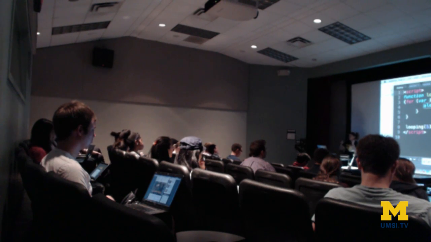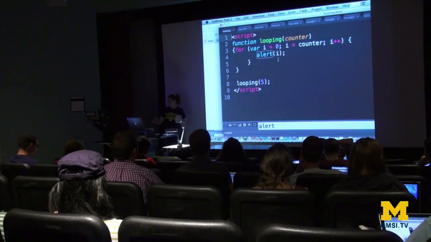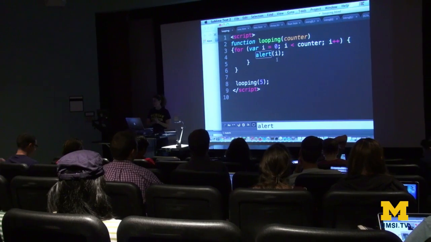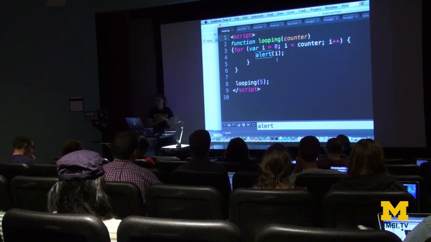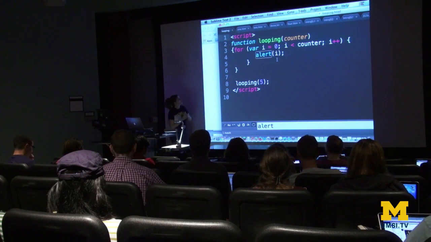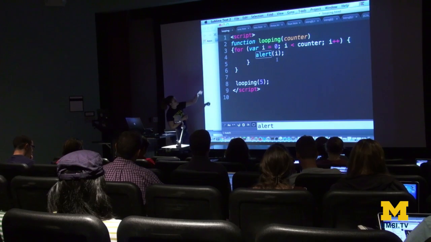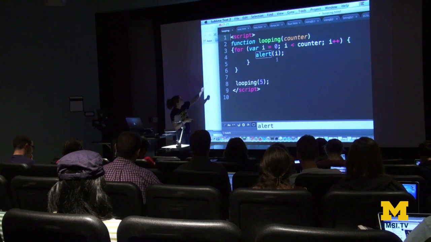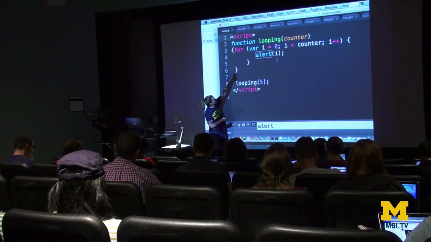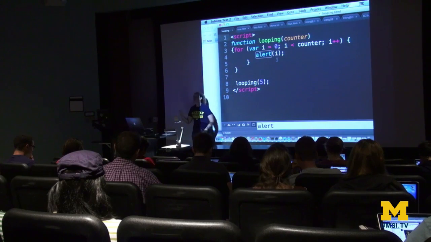All right, so the first key is if you're going to do JavaScript, and this is an HTML file, not a JavaScript file. If you look at it, it's called looping.htm. I've said I am going to do some JavaScript, so I need to put that in a script tag. Okay? I'm going to declare a function. I'm going to call it looping, and every time I want to loop, I'm going to give it a number for how many times I want it to go. Here is the end of my function. And then the last thing I want to do is call my function.